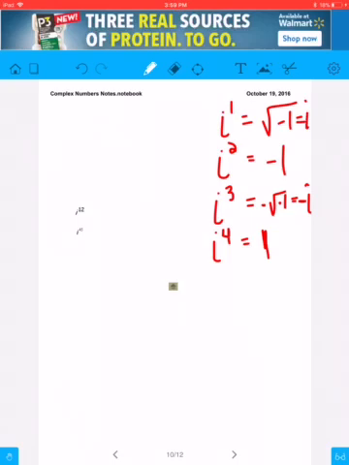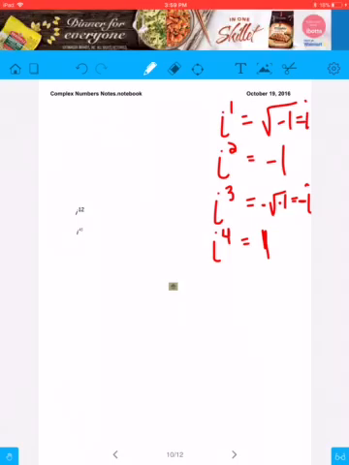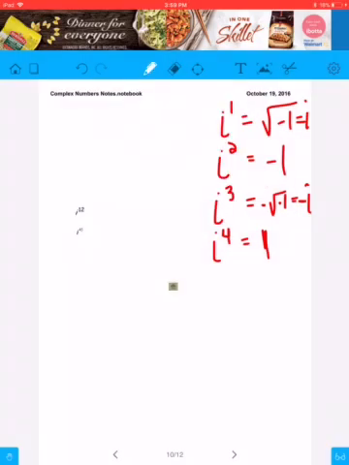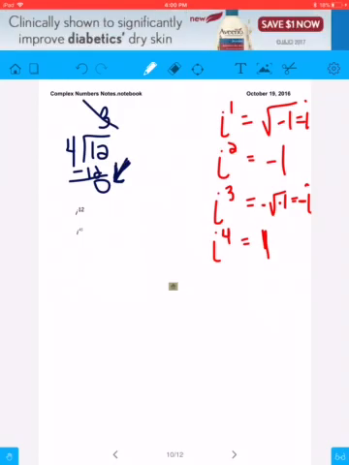So the way that you figure out what i raised to a power is equal to is we've got 4 options. So you're going to take your power, which here is 12, and you're going to divide it by 4 since we have 4 options. So 4 goes into 12 3 times. 3 times 4 is 12. Subtract, we get 0. This remainder of 0 is what tells us everything. I don't really care about the 3. I care all about the remainder.